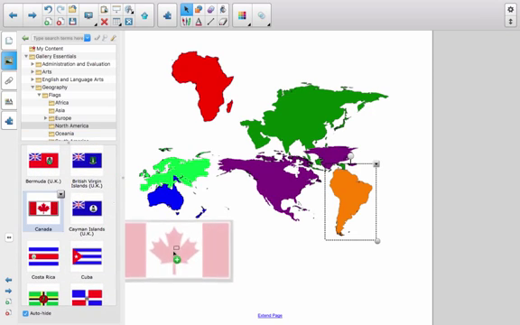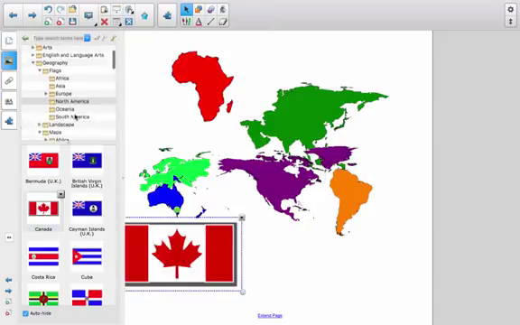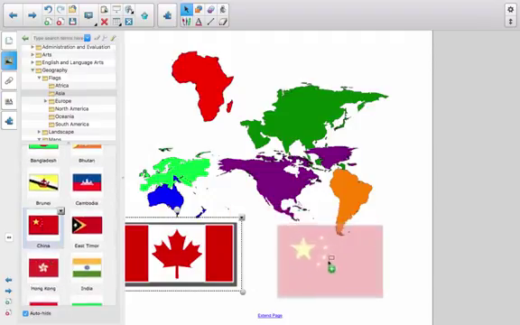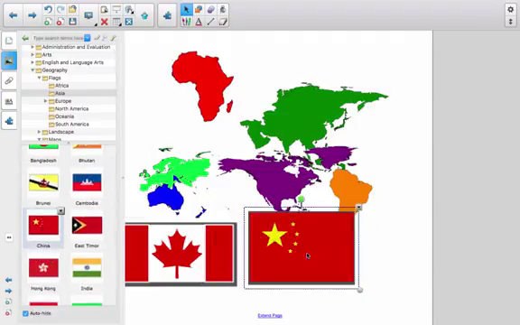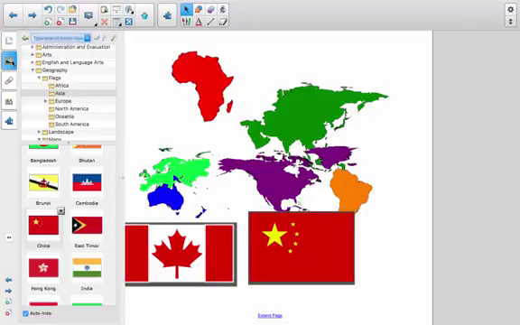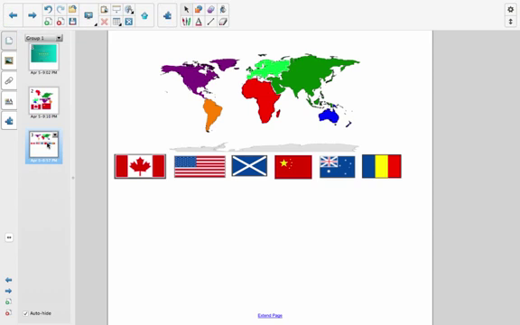We'll throw in the Canadian flag right there. And then I could head to Asia, perhaps find a flag of China. These are how you gather your different objects. For time's sake, I've already assembled some flags and the continents in order on another sheet. That way I can just start going into how to build your activity.